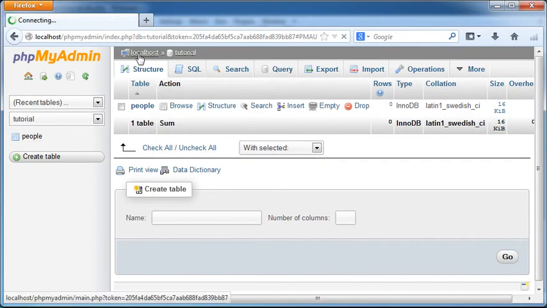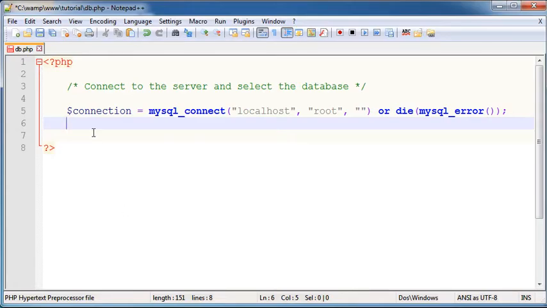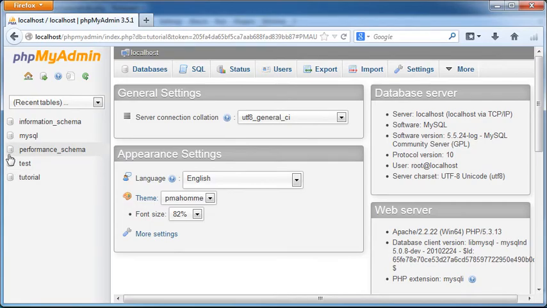As you can see here in my localhost server, we have, or you might have, several databases, but in my case here I need to use only this database tutorial here, so we need to tell our software which is the database that we're interested in, in this case tutorial.